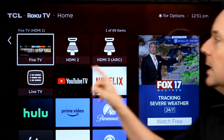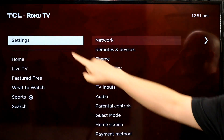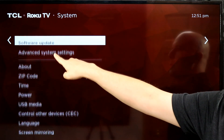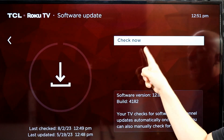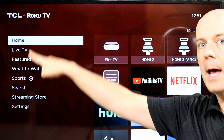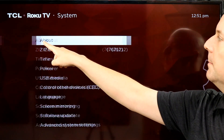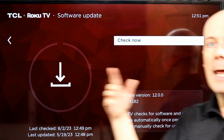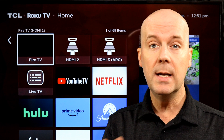All right, let's dive into it. Starting off right here at the Roku home screen — I almost read Fire TV there. Go up to Settings, then go over and select System, then scroll down to Software Update. So once again, from the home screen on the left side, no matter if this is purple or red, select Settings, go up to System, go down to Software Update, click on it and hit Check Now. It will check and tell you if you have an update. That is all you have to do — it is that simple.